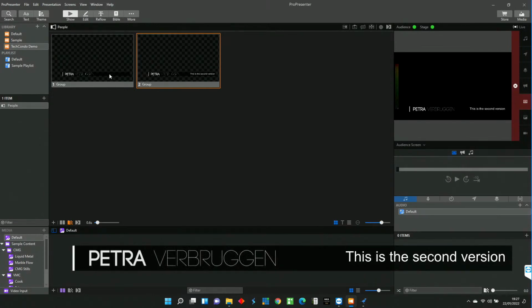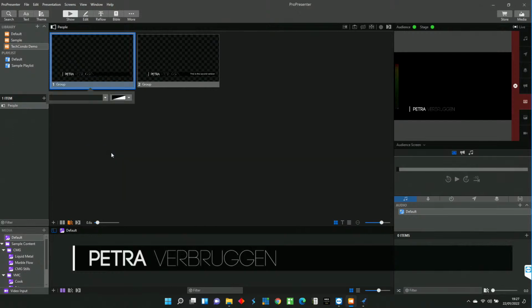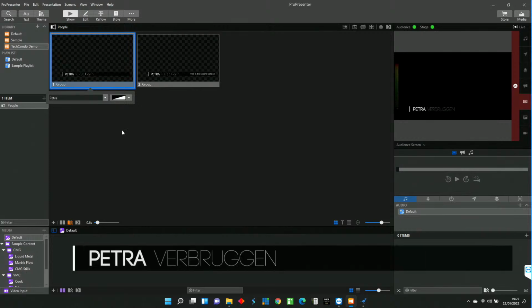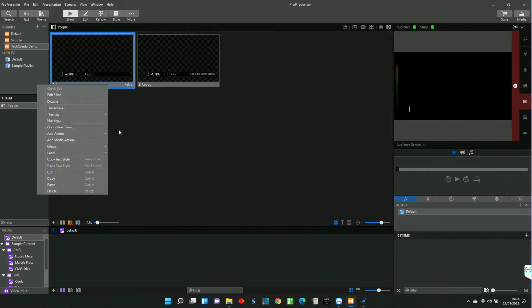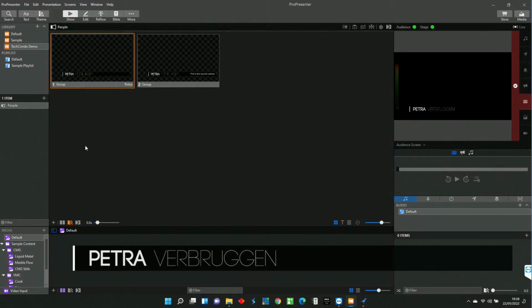As easy as that. So here you can have a multitude of different names, and you can also rename it. So if I would like to say this is Petra or something, I can edit the label and say I want it to be called Petra. And now every time I look at it, I can see here that it's Petra. So it makes it way easier to find out which one is the one that I really want. Maybe I also want to change the color. That's also possible if I would like that. There's so much I can do right here. So that is the people part.